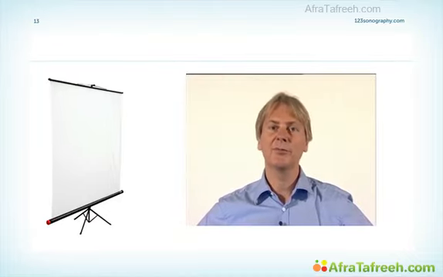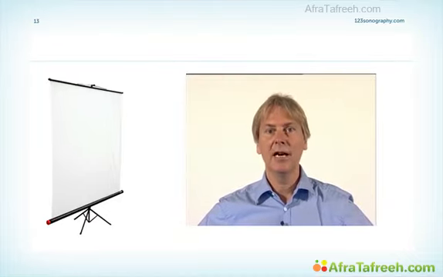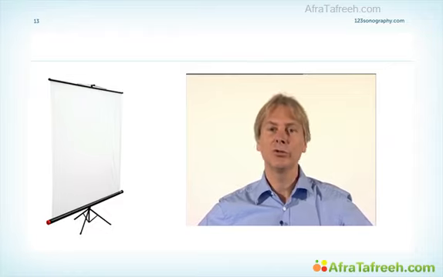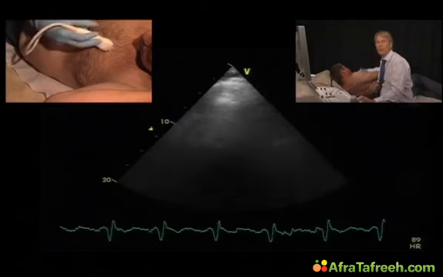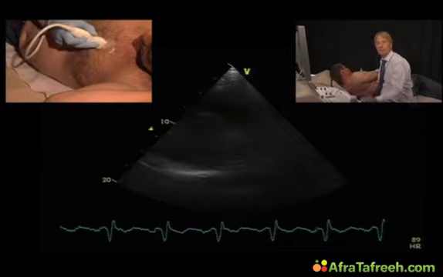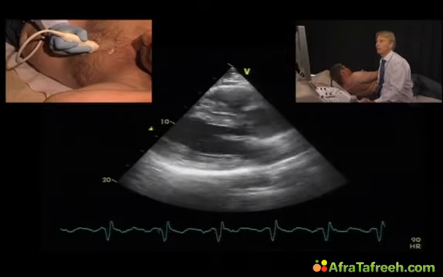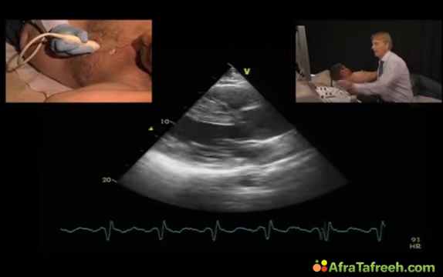Now that we've discussed the obstructive and the non-obstructive forms, I want to give you a demonstration and show you two typical patients. So let's take a look at a patient with hypertrophic cardiomyopathy, and let's see how we can analyze such a patient, and in specific how we can differentiate obstructive from non-obstructive hypertrophic cardiomyopathy.